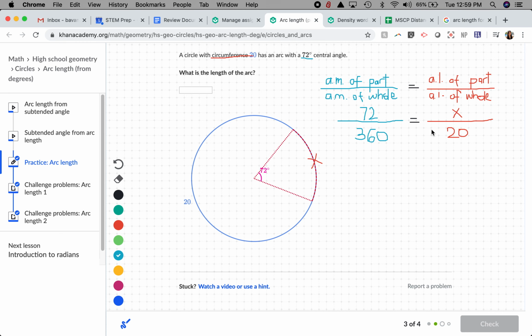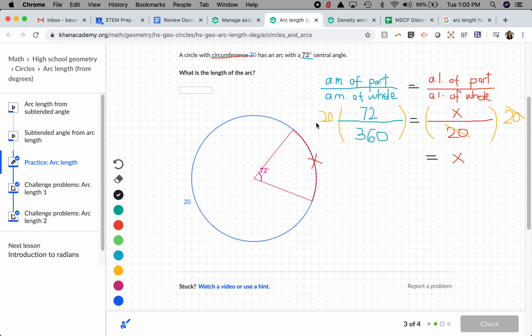All right. Now, this ratio already looks pretty simple. It's not like the problem earlier where we had fractions over fractions. So let's just go ahead and see how we can get rid of this division by 20. Well, let's do opposite operations. Opposite of division is multiplication. And because 20 is the number we want to get rid of, I'm going to multiply by 20. To keep our equations balanced, I'm also going to do that on the left side of my equation, multiplying by 20 here as well. Now 20 divided by 20 becomes 1, so you will just be left with 1x. That was our goal all along, was to get x by itself.